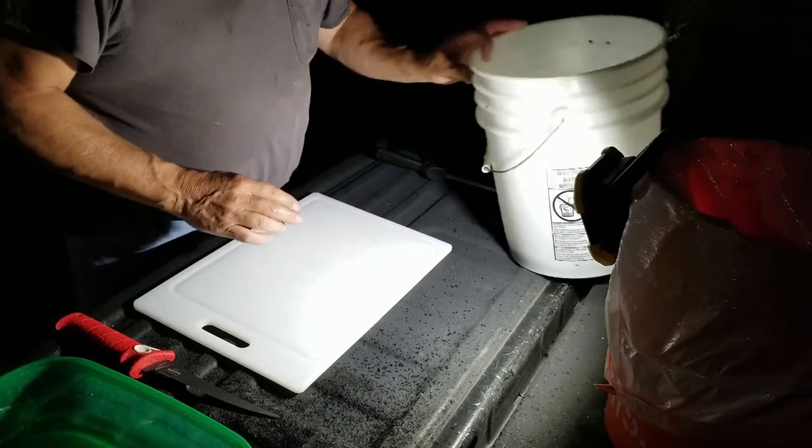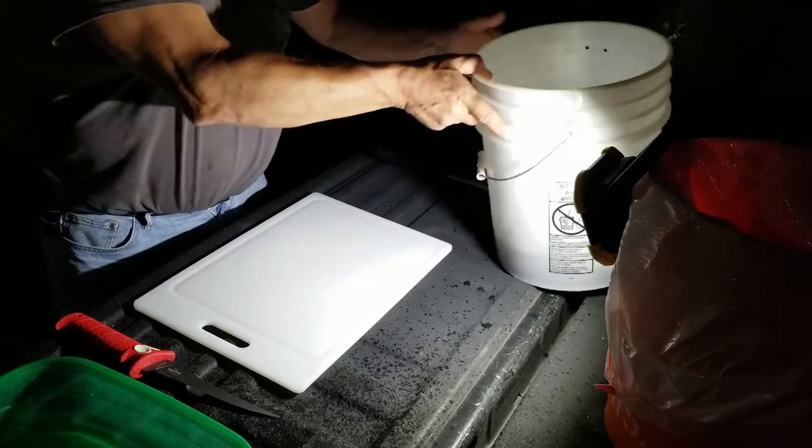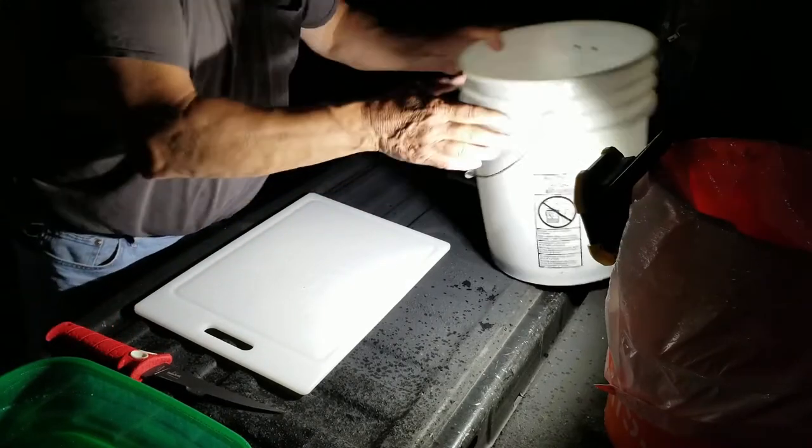Also, I have the bucket that has the fish in it. See the fish, and then I have a bucket here holding my light, and that will also be where I throw the remainders of the fish. So let's get started.